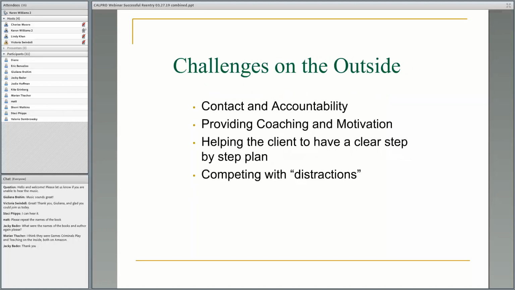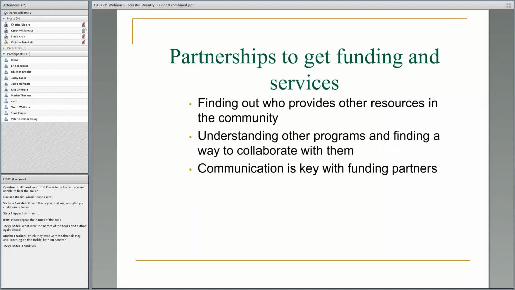And I'm going to conclude our part of this by saying, again, partnerships are really key to getting the resources you need to help your program thrive. And again, meetings is a great place where that happens. The Community Corrections Partnership, as Lindy referred to all her partners that she has through that, is one of the key places that you find that.